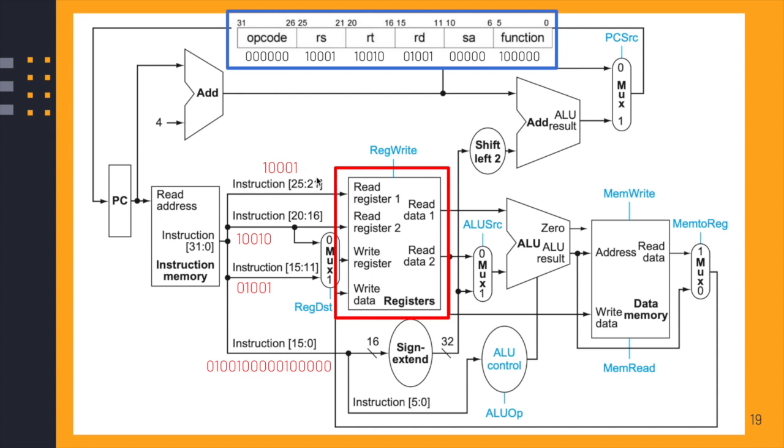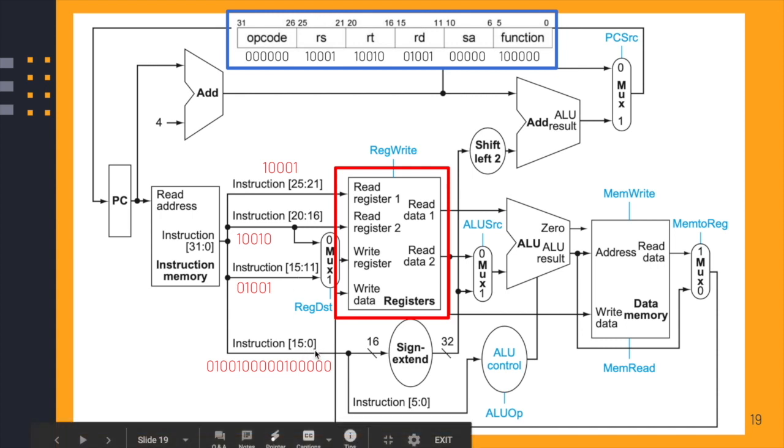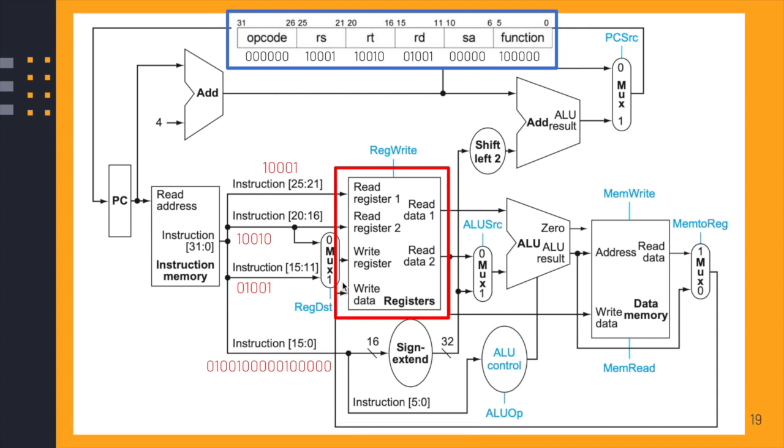So here I took bits from 21 to 25, which were the RS. Here I took bits from 16 to 20, which are the RT, bits from 11 to 15, which were the RD, and bits from 0 to 15, which were meaningless in terms of R format, but they exist, which consist of the function, the shift amount, and the RD. Okay, then in the decode, the second part, which is the register file read, I will read the value of register RS and output it here, and then read the value of register RT and output its value here, regardless of its type again.